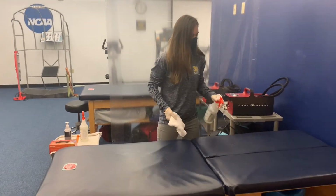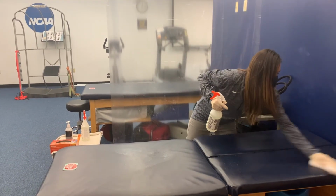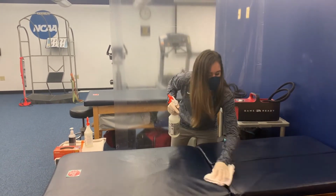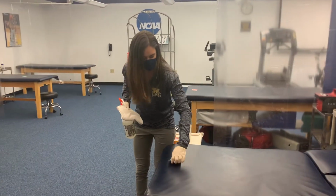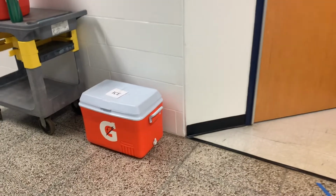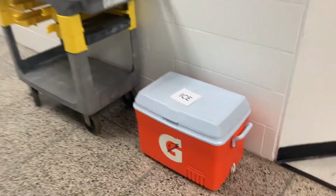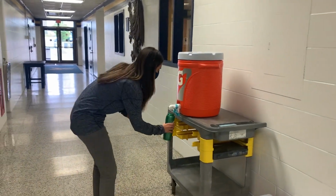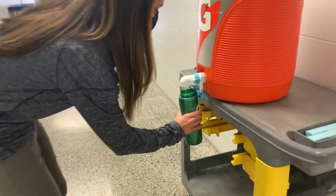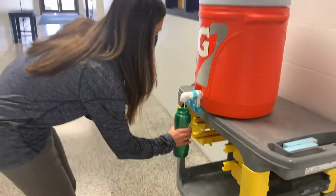We have also set up a secondary athletic training station outside of the Koessler behind the baseball field in case there are any immediate needs during team workouts. At all times, athletes will be able to take pre-prepared ice bags that will be placed outside of the training room inside of a cooler that will be labeled. Lastly, on all of the water jugs that will be at all the team workouts, we have installed touch-free water dispensers that allow for easy refilling of your water bottles.